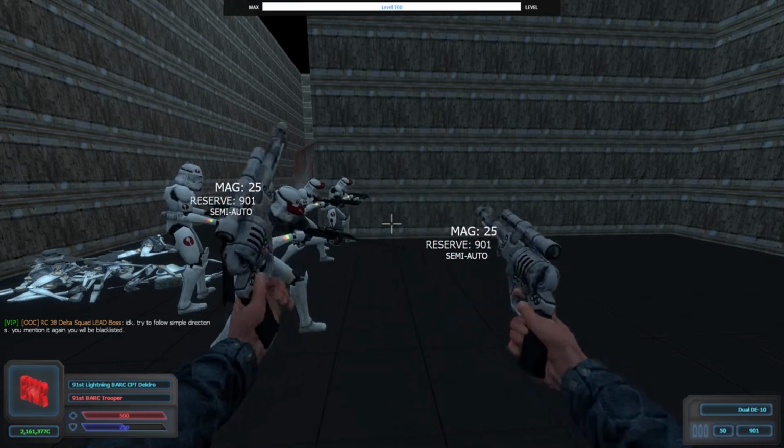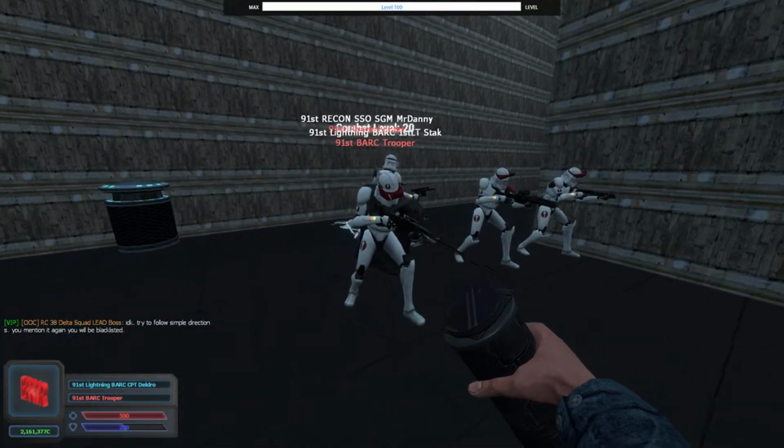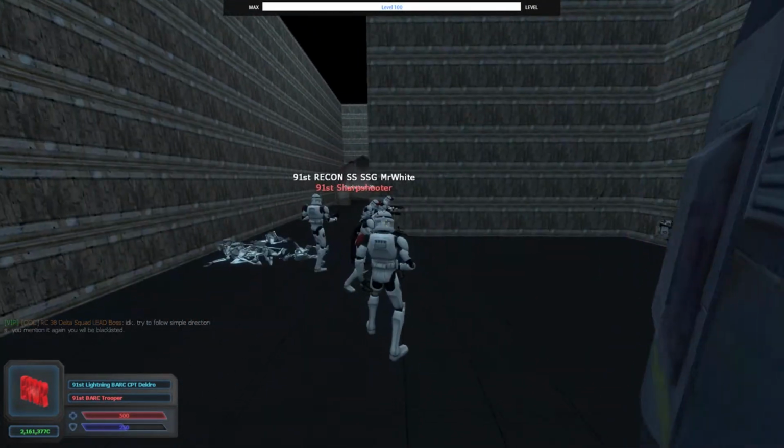I got an idea. We're gonna use our EMPs. I need a whitelist for our neighbor. Could one of you TP to me real fast? Make a staff ticket.